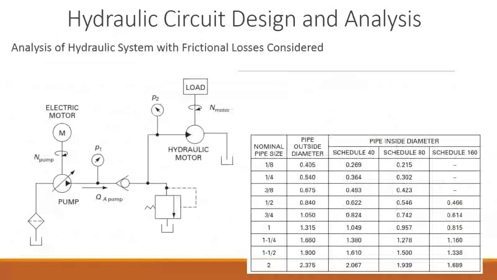Now we have the analysis of a hydraulic system with friction losses considered. So far we haven't talked about the friction losses, except that we studied the friction losses in the pipes, fittings and vents in, I believe, chapter number 4. But after that, we didn't talk about that. We are going to combine those friction losses plus all these valve formulas, motor formulas and pump formulas to have the complete problem generated and solved for this whole system. So let's see the system.